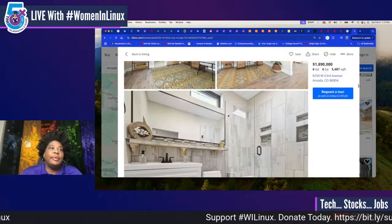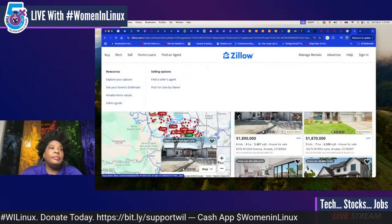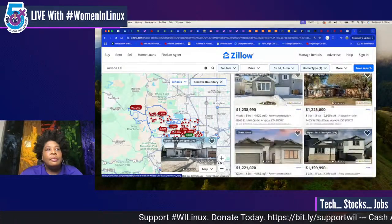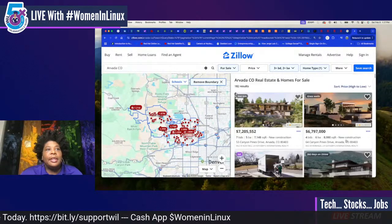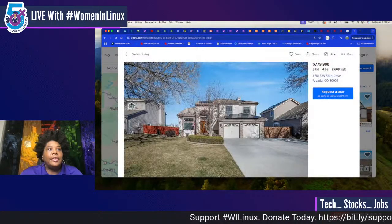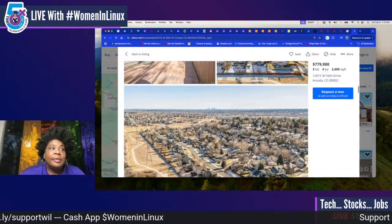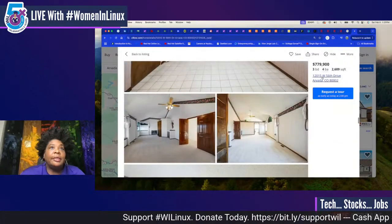This is when again we're flipping. Oops. I want to click off. All right, so let me go down a little further. I'm gonna keep going down. I'm trying to get down to the 700s, so maybe on the next page. Go 3 pages down. All right, so for the 700s, this is what you get for the 700,000, and most of you will be like, these are regular houses, and they are, regular houses sitting in the valley.